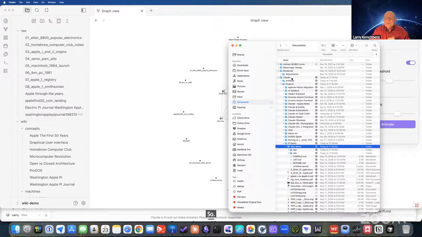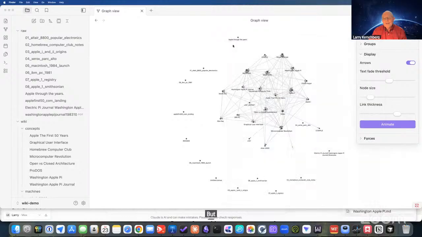So can you create such a thing and make it public? You can. I asked just last night how can I share my wiki, and it told me I can save it in a zip file and send it to you. But then it's static. Yeah, so you can't publicize something that will grow in time as you add things to it. I think we may be able to do it. I just haven't figured out how, but it's certainly a valid question.